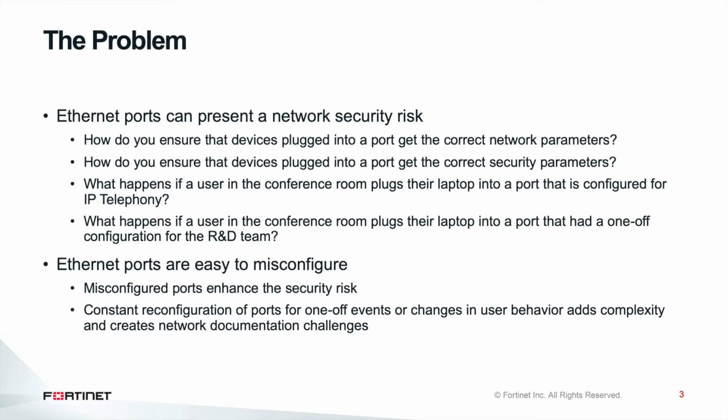Before digging into the technical aspects of Fortinet's Universal Port solutions, let's put some definition around the problem. Ensuring that users and devices that are accessing the network get appropriate network and security parameters on the port they plug into has always been a challenge, especially in dynamic environments where on-the-go users expect a consistent experience no matter where they're connecting from. It might not cause a security issue if a laptop ends up on the IP telephony network, but what if a disgruntled employee were to gain unfettered access to the R&D network? As we can see, a simple mistake or forgotten one-off configuration change can have dire consequences.